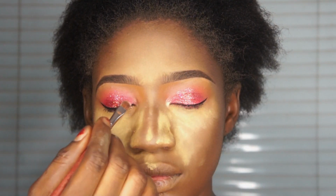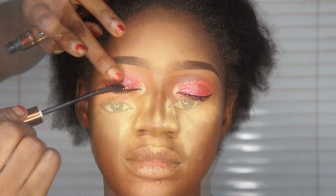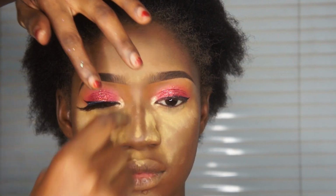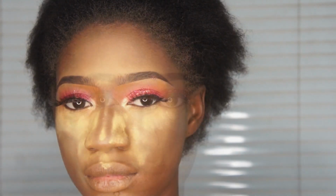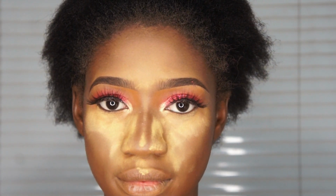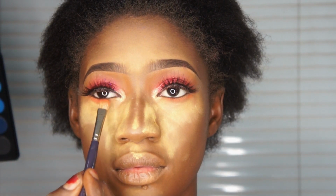So I'm going to be going into a loose pigment eyeshadow. I'm going to be using that to open up the corners of our eyes. This pigment eyeshadow is from Blossom. Afterwards I'm going to be using a mascara just to take off all the fallouts on our lashes, and after that I'll be going over with lashes, and these lashes are from Luxury Lashes. I'm applying that on our eyes, and I'm going to be replicating what we have on the crease area at our lower eye area. So guys, just keep on watching.